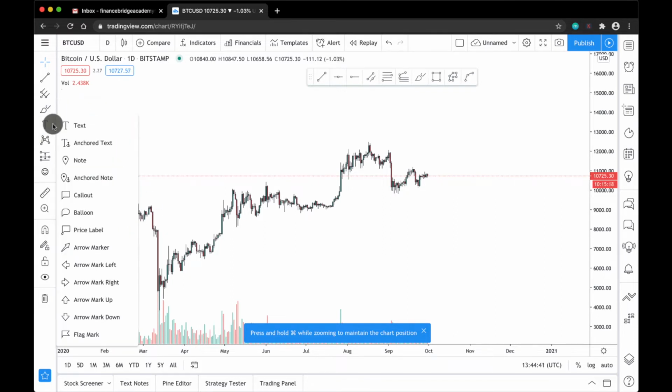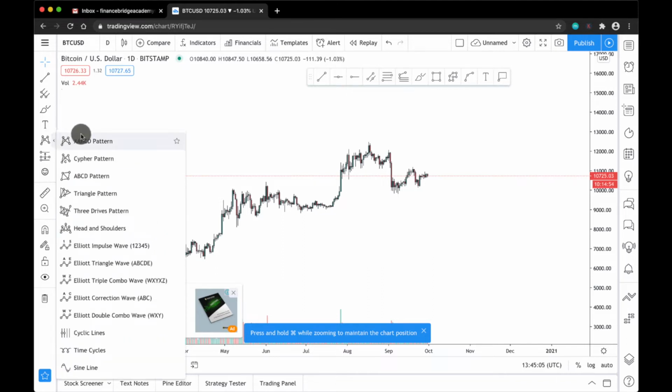So now come to this side, click on the arrow, click on text, and then you might be needing price label too. This price label shows you the price of a particular point. So once you click on that point, it shows you what the price level at that point is.